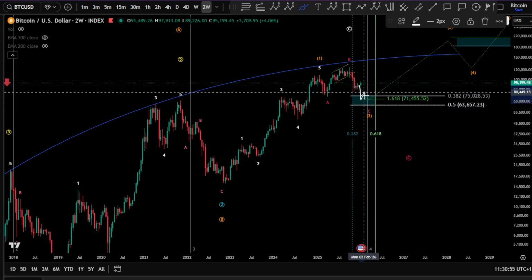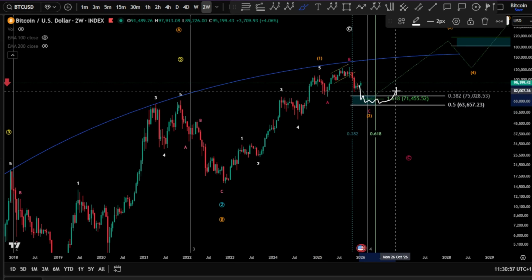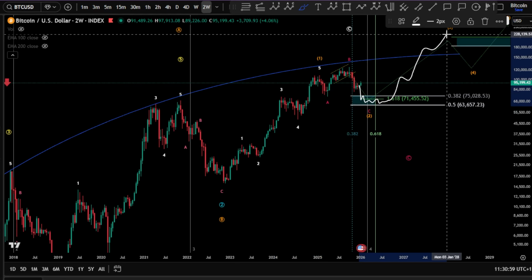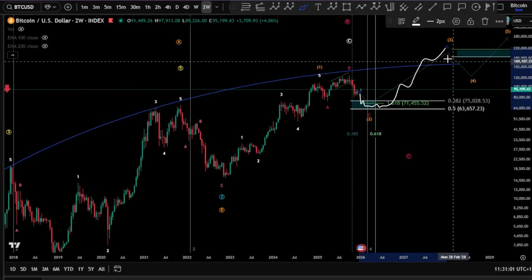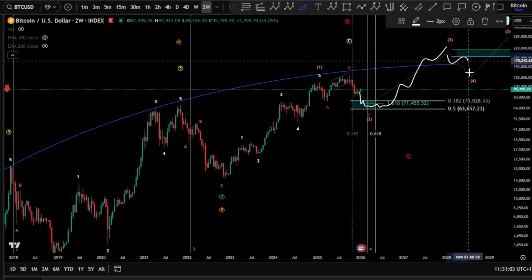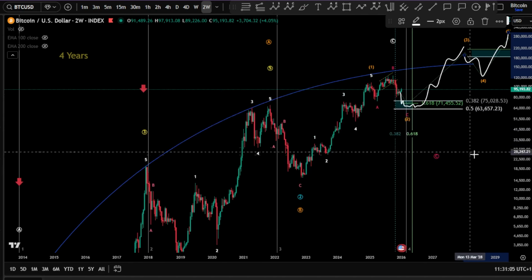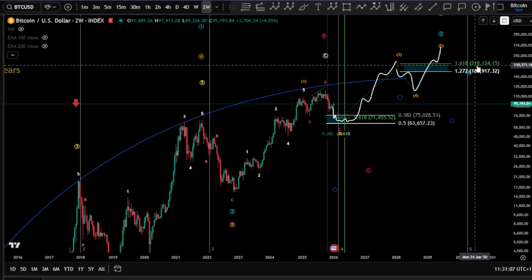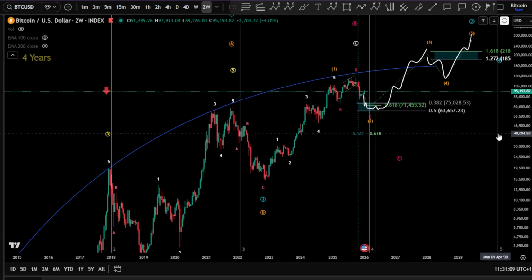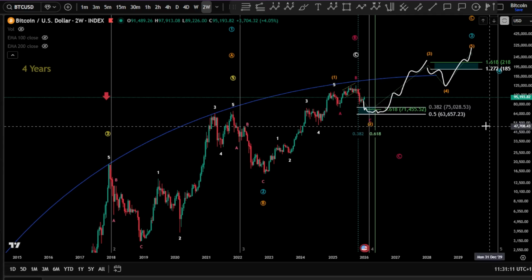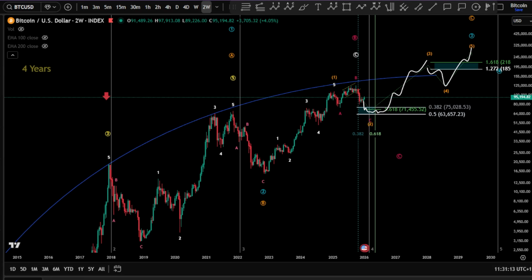We might see, of course, the price also consolidating here and start, of course, to push again for a new impulse for a wave 3 toward the upside, and then following for a wave 5. In this case, of course, we are looking above the 200K for Bitcoin in the next bull run, which might start, of course, very, very early this time.